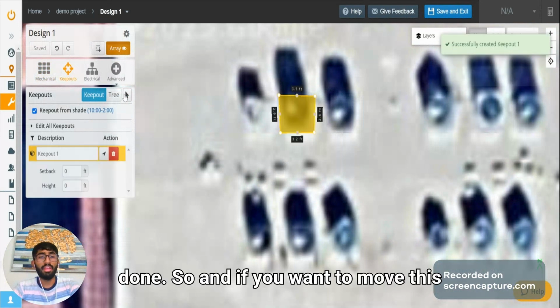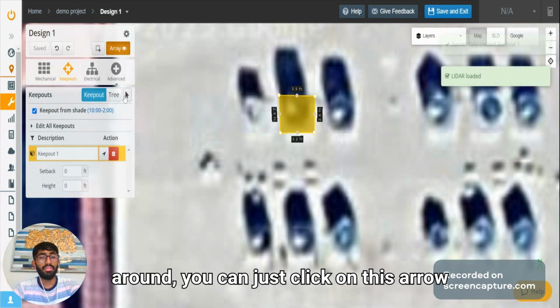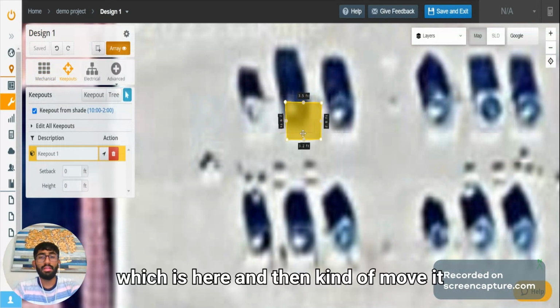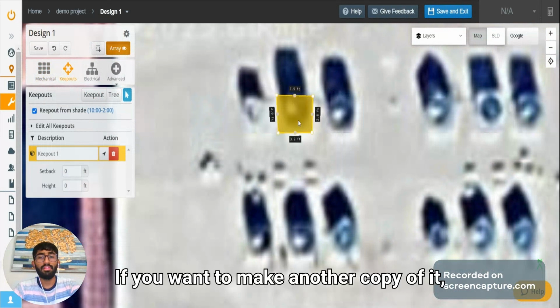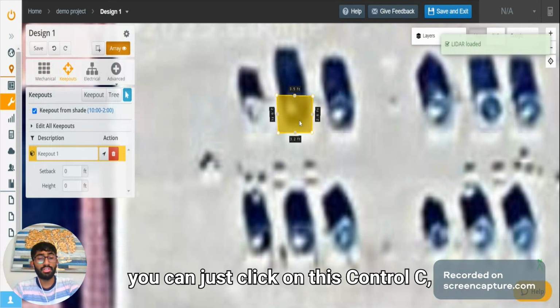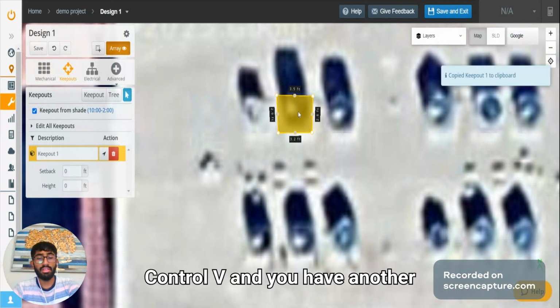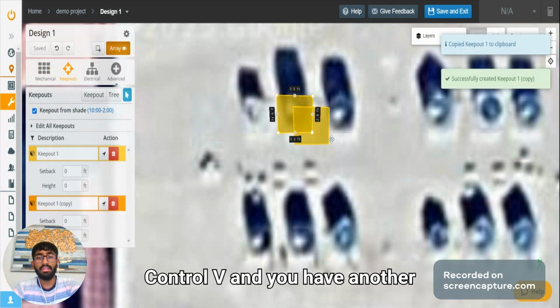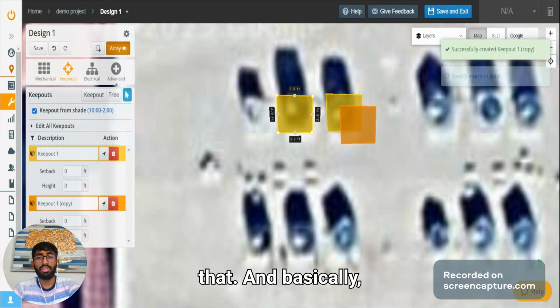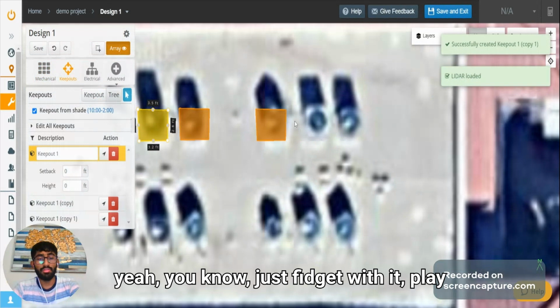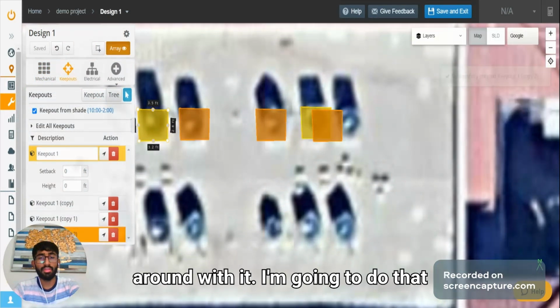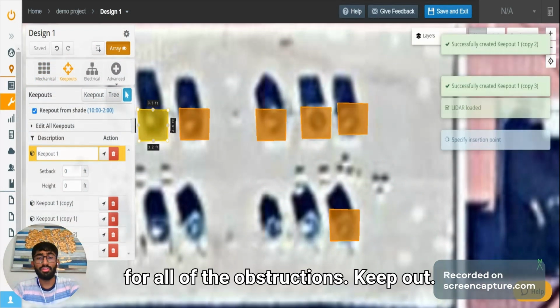If you want to move this around, you can just click on this arrow, which is here, and then move it around and adjust it. If you want to make another copy of it, you can just click on this, Control C, Control V, and you have another copy of it, right? So you can just do that and just play around with it. And I'm gonna do that for all of the obstructions.